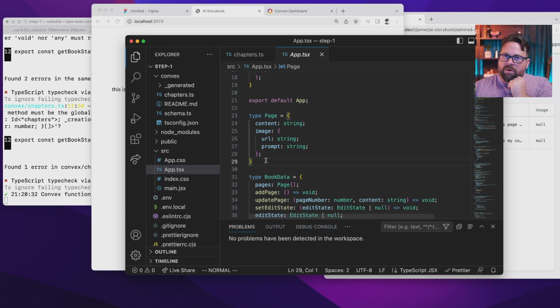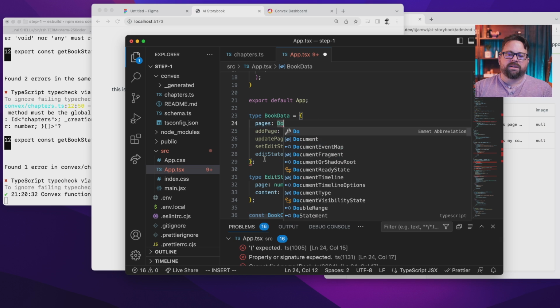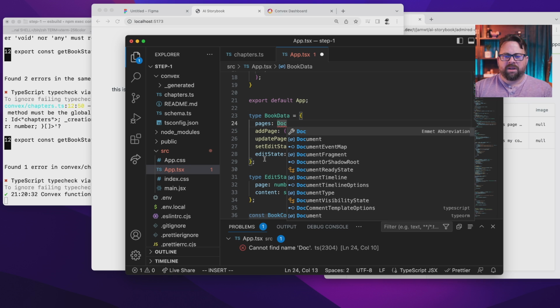so that I could scaffold this up correctly. But as you might recall from what we just wrote in our backend functions, now we can use that magical Doc type to make this say whatever the type is in the schema file for Convex. That's basically what we want here. So we don't have to repeat code. We can basically say now pages is going to be Doc. Nope, not that Doc. Let's see if we can get the right Doc.